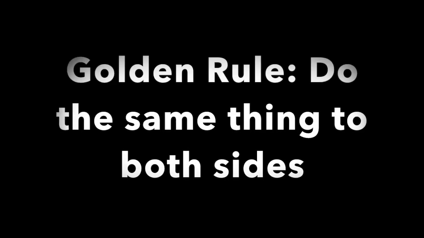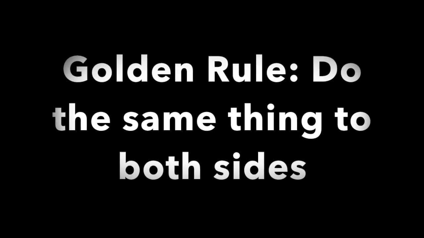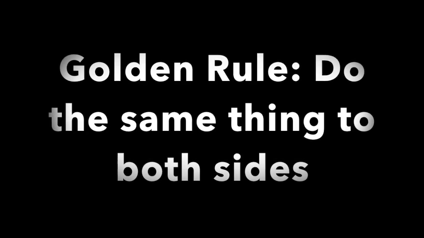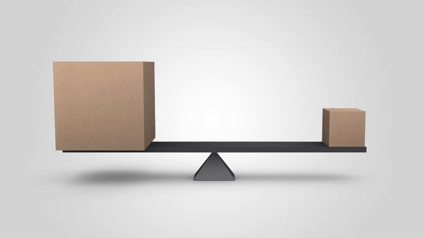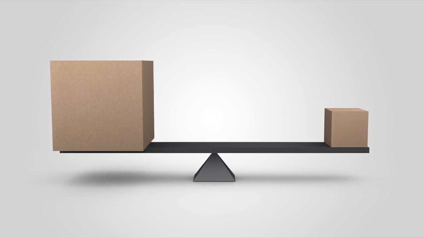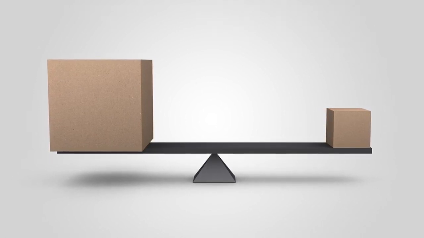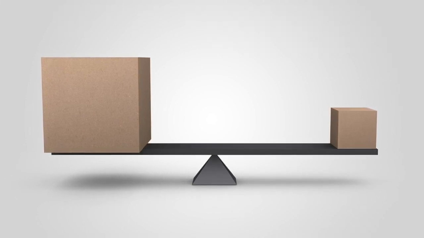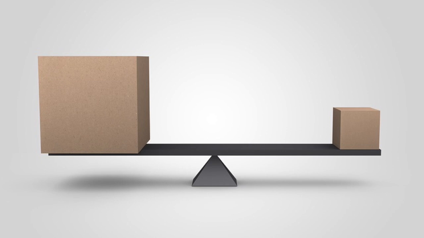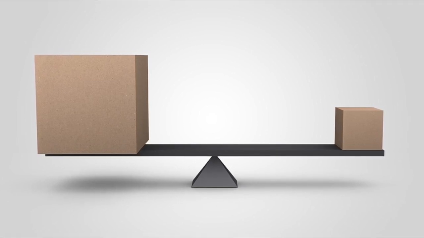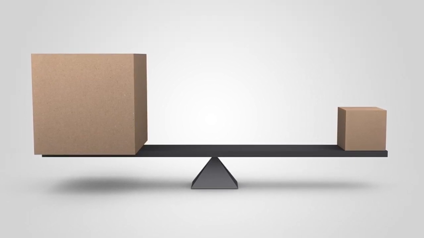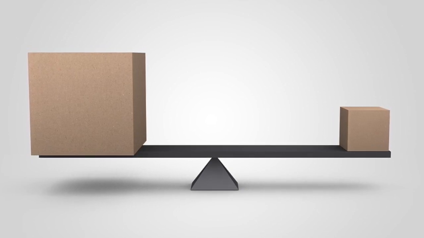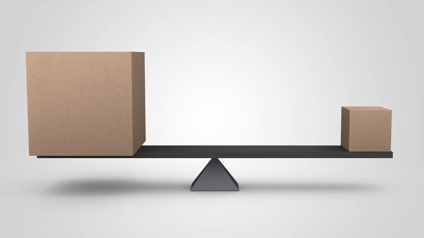When solving equations, we must always follow the golden rule, which states that we must do the same thing to both sides. Again, our balance can help us explain why this rule is so important. As before, the left side might have had a 2-pound weight, and that means that the right side would also have a 2-pound weight. If I add an additional 5 pounds to the left side, but I do not add an additional 5 pounds to the right side, our balance is no longer equal. In order to keep it equal, I would need to also add 5 pounds to the right side, making both sides have a total of 7 pounds.